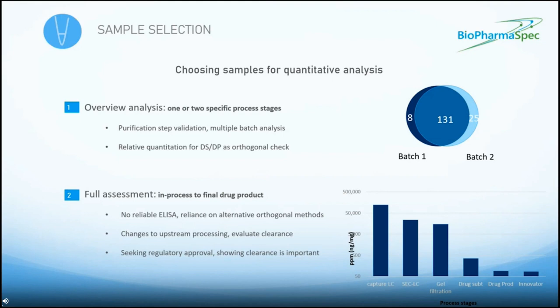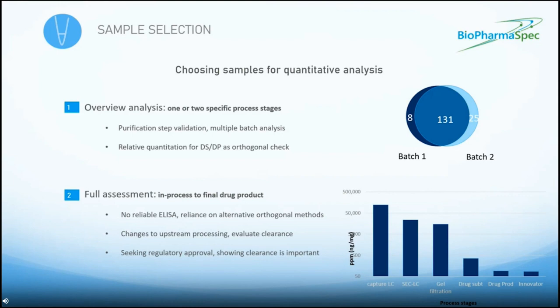For example, your custom process specific ELISA needs to be redeveloped. So that will push time constraints. And in these situations, MS is actually a really good way to ensure, in the meantime, that there are no changes or new issues and that good clearance has been achieved. Or maybe you're at the final stages of your product development and showing clearance anyway is an important box to tick.